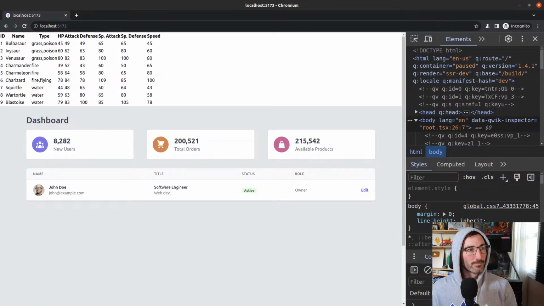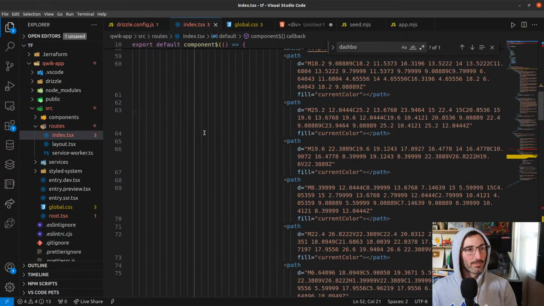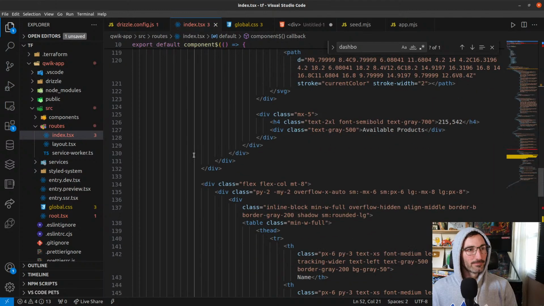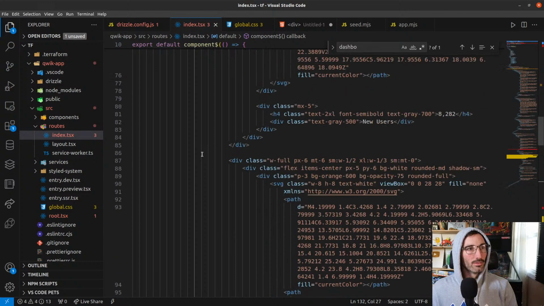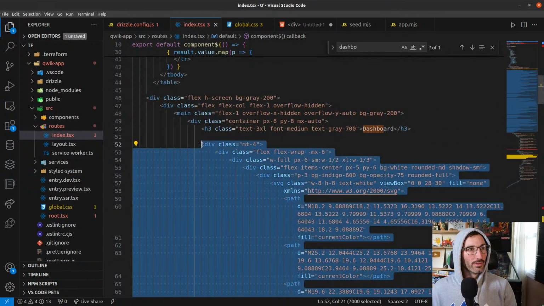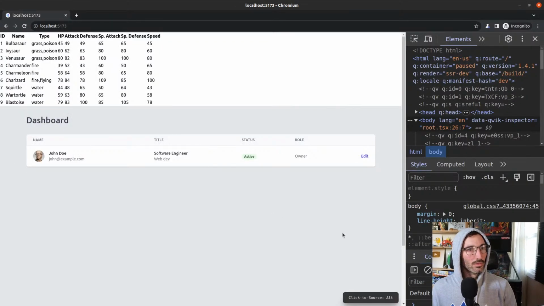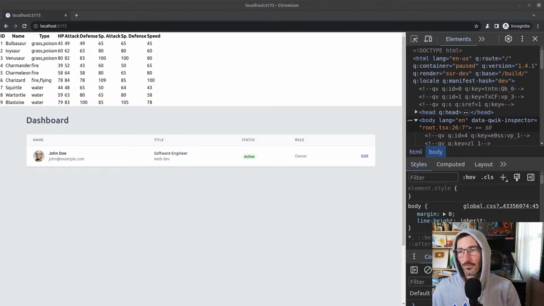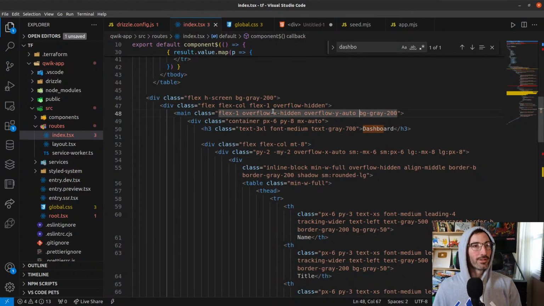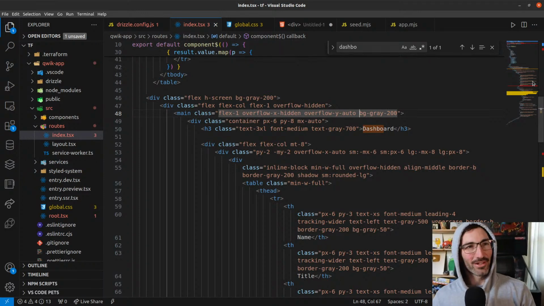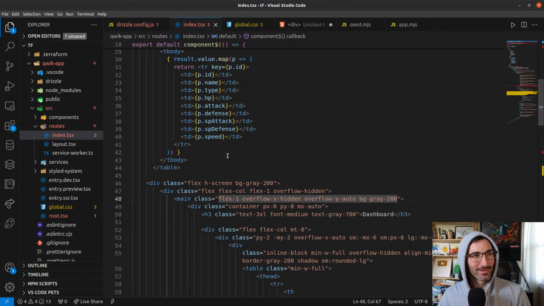Cool, that's looking better. And then my dashboard here, I imagine this is all going to go as well. Nope, there's my table. So this div to this div is gone. All this just so I could start with the dashboard and rip everything out just so I can have a table for the data that I want. That's great.